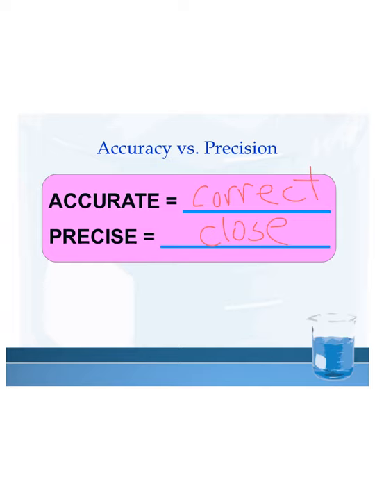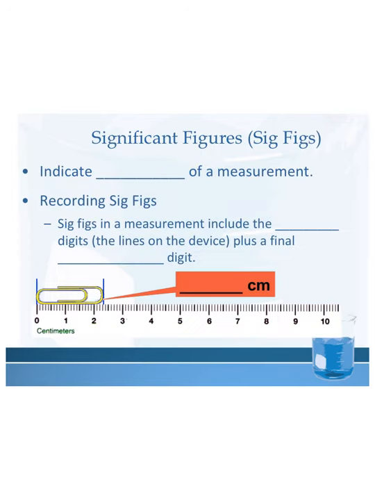All right, so what this is going to build up to, which is the next thing we're going to do, is what we said is called significant figures. And significant figures, just like you're reading the number on this, should tell us what we're looking for. And so again, it's the accuracy of the measurement. And just like we were doing before, we're going to include the known digits, which just means the lines, the stuff we know for sure, plus a final estimated digit.